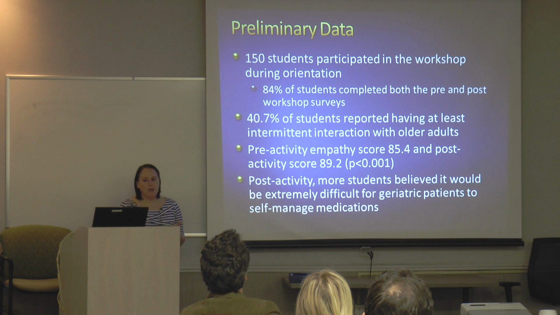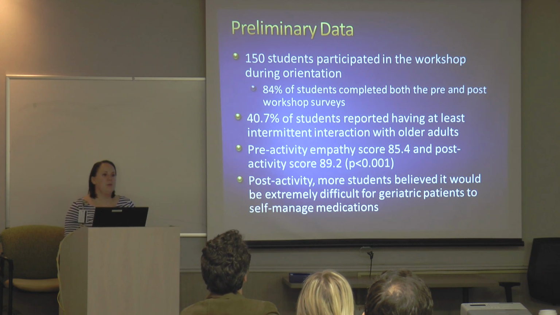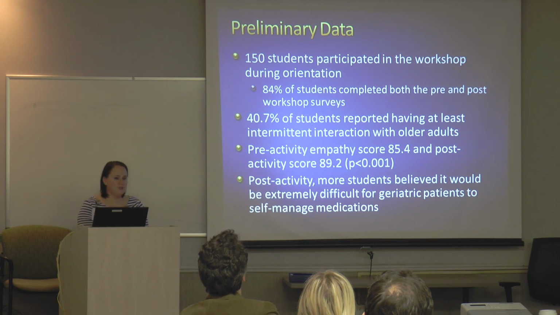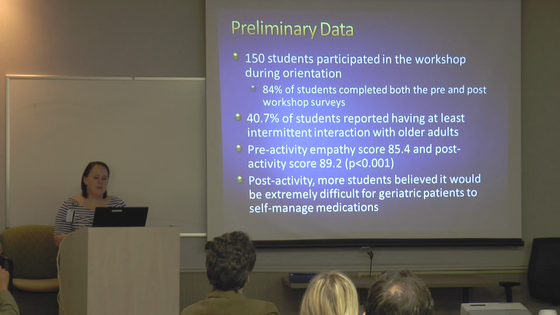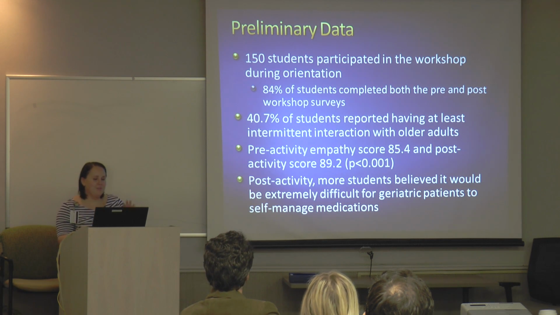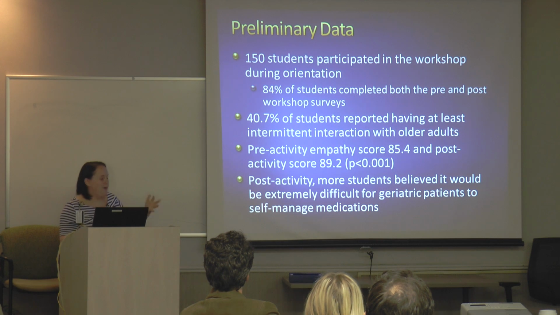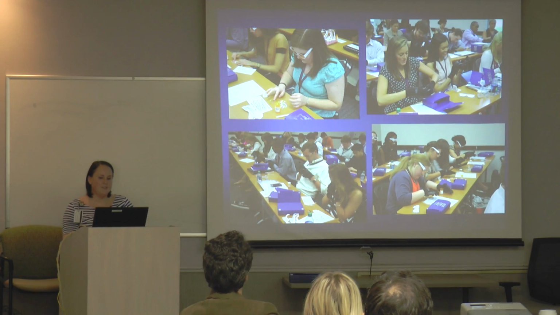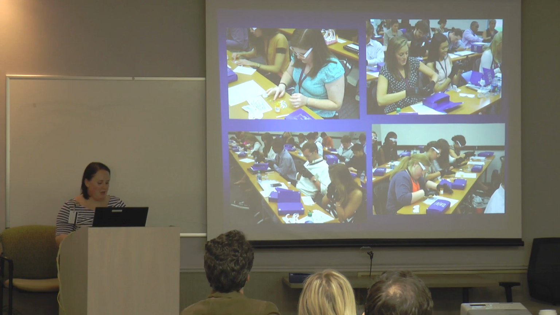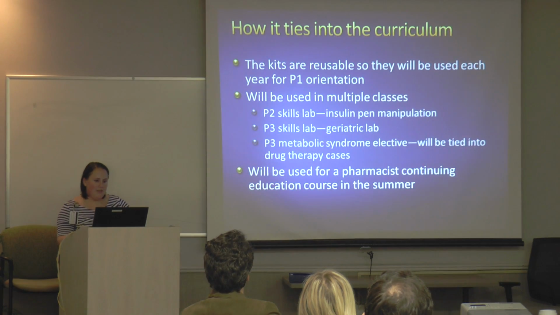150 students took the workshop. 84% completed both the pre and the first post-workshop surveys. 40% of students reported having at least intermittent interaction with older adults. And we did have a significantly different empathy score, and then more students found it would be hard for older patients to self-manage medications. So here are some pictures, and then how it ties into the curriculum.